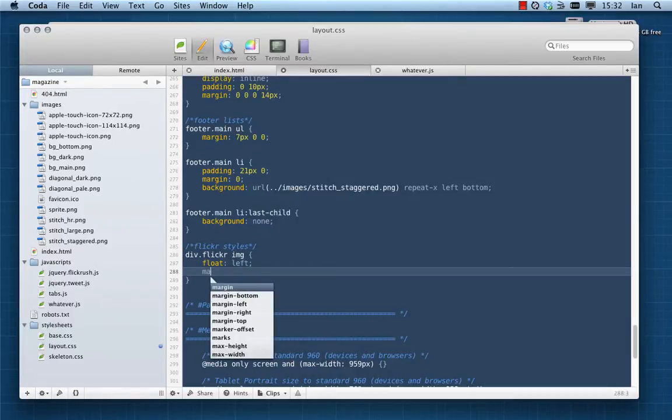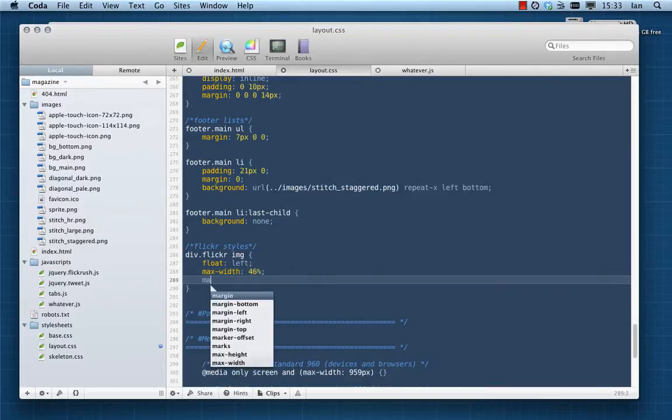Let's put them as a width of 46%, which brings them to less than half the width, of course, with a margin of 2% all around. Of course, that's going to add 4% in total to the width, which takes the whole width up to 50%. So that's quite neat. Internet Explorer 7 is going to have problems with that, but we'll look at that in a video further down the line.